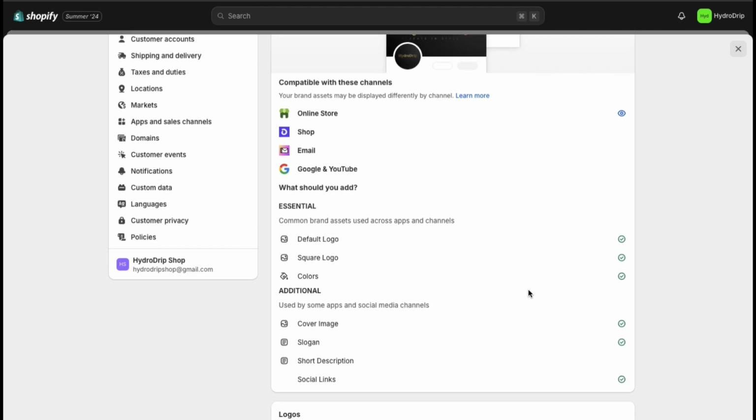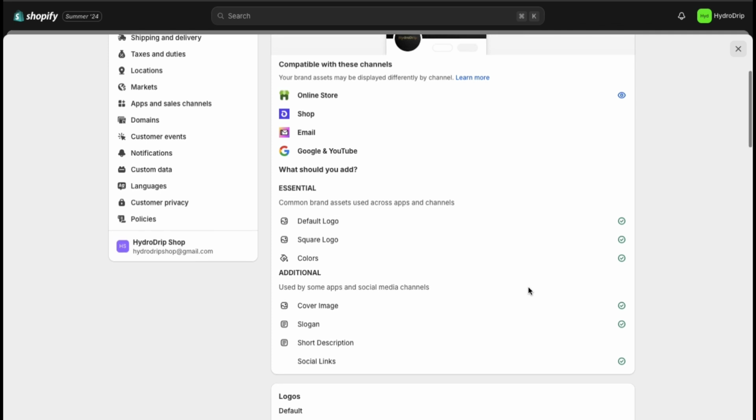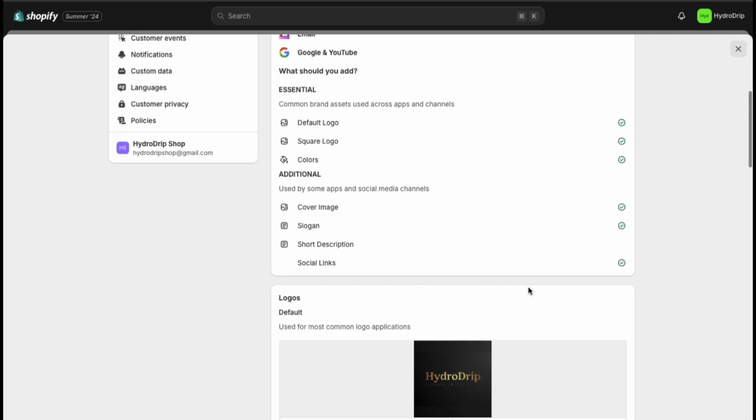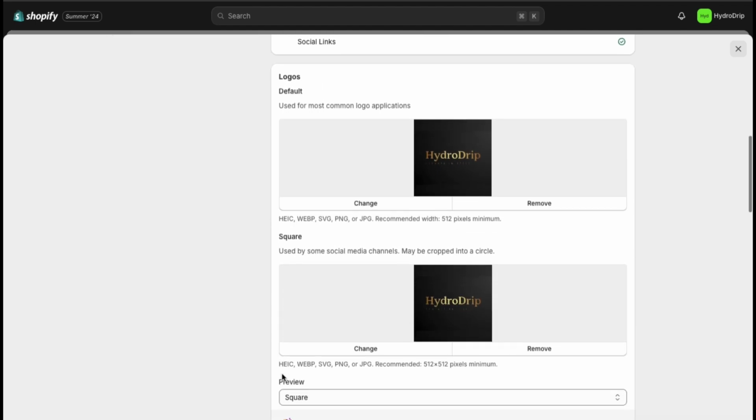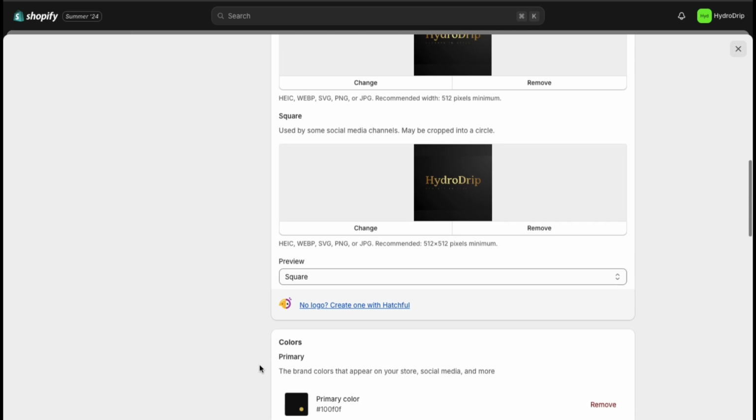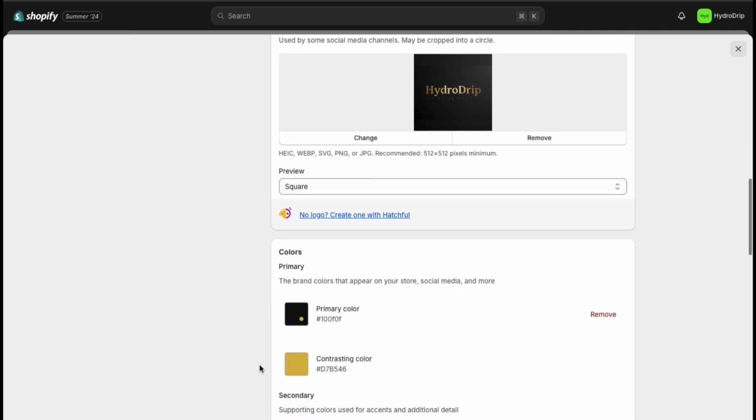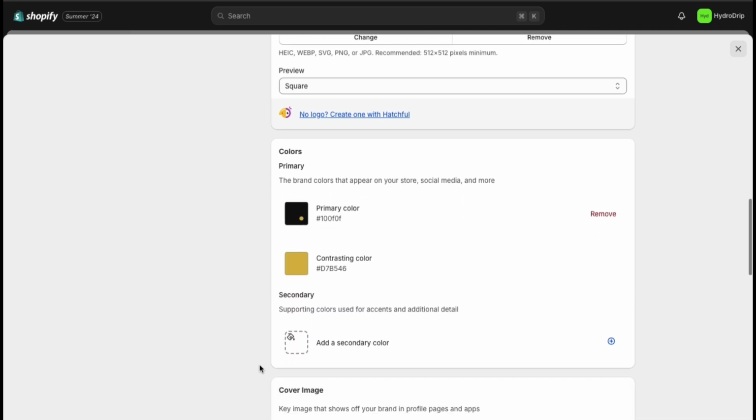Now, as you can see with the green check marks, much of this does get covered in the step-by-step process that Shopify offers you when you first open your store, but not all of it gets covered. Which again is why I wanted to bring an awareness to this page and all of the different tools that it has available to you for your brand management.